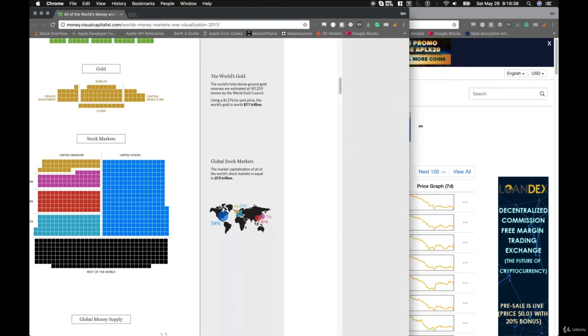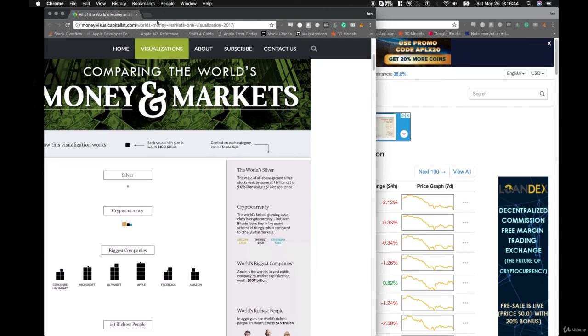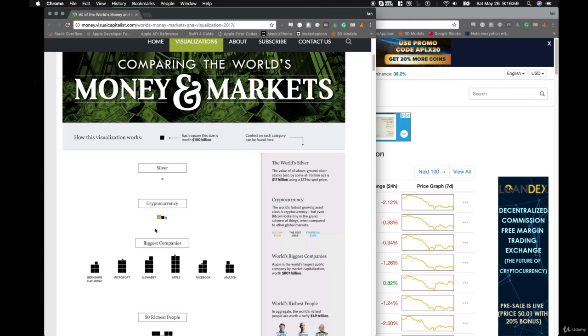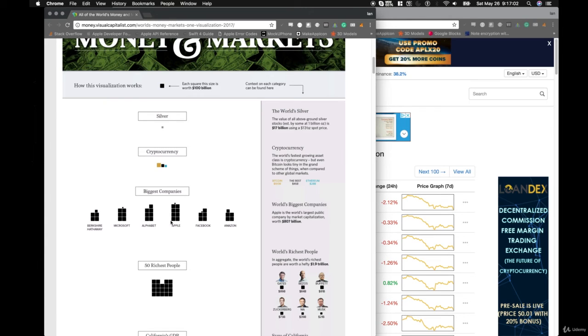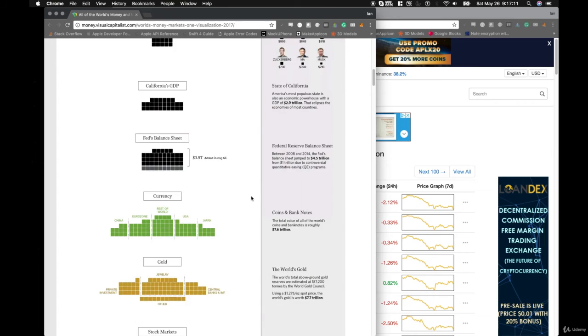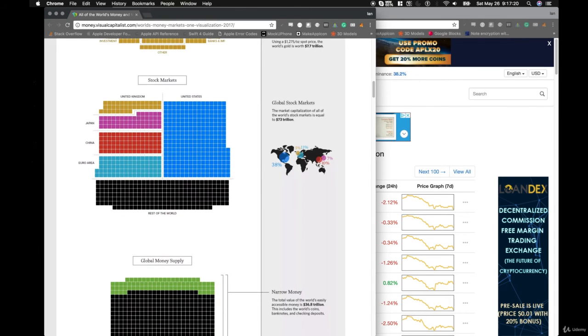And we're going to get all of these numbers from this article. In this article, each square represents $100 billion. As you can see, when this article was written, cryptocurrency represented only about one square, which was $100 billion, while Apple represents 8 squares, valued at $800 billion. The richest people, all combined, represent $1.9 trillion. Numbers like the world's stock markets, if cryptocurrency were to reach that, it would be $73 trillion, and so on.